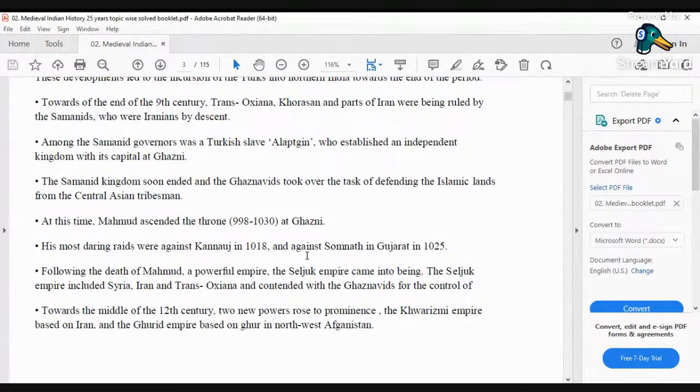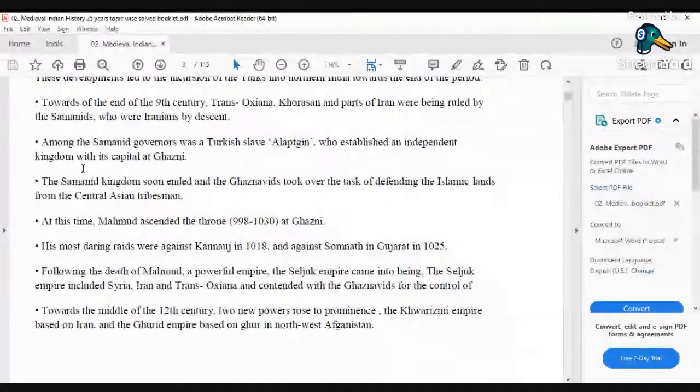To cut a long story short, due to their superior military and cavalry skills, they soon rose up the ladder and became influential and powerful people within the Samanid kingdom. And when the Samanid kingdom weakened, like it happens with all other empires, finding the right opportunity, one such Turk governor declared himself independent and started his own dynasty, which in history is known as the Ghaznavid dynasty.